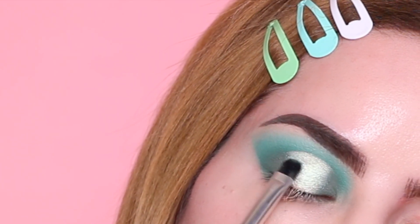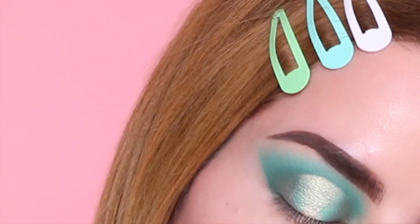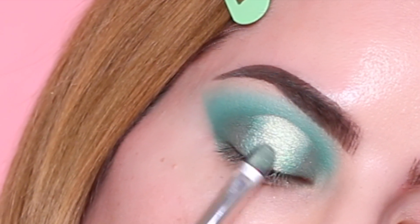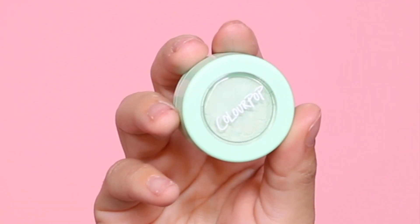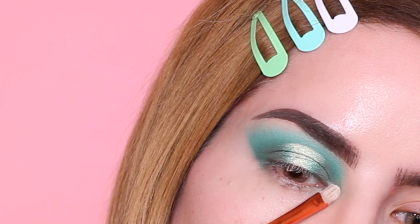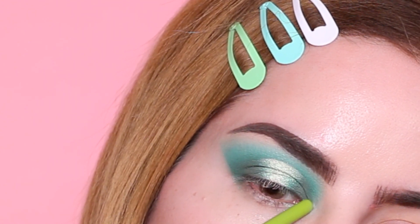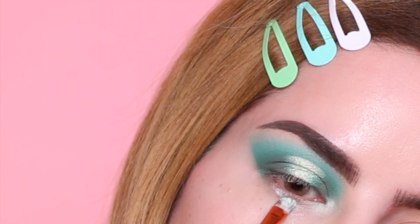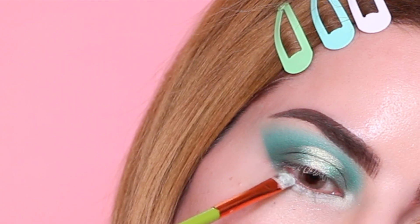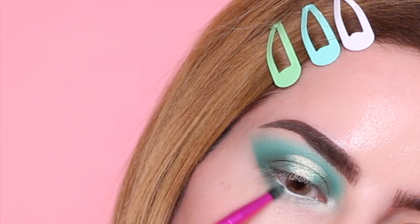As you can see, I did end up covering up most of that medium green shade, so I went back into it and using a small brush blended a little bit of that color back in so we could have that gradient again on the center of the lid. Next I am taking the Super Shock Shadow in the shade Flux and applying this to the inner corner. These eyeshadows are amazing — they have great coverage, they're a cream-to-powder eyeshadow, they don't crease at all, and you can wear them alone or under regular eyeshadows. I'm also applying it to the lower lash line.